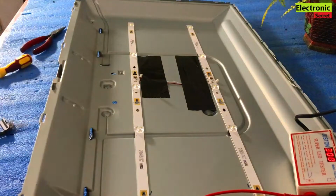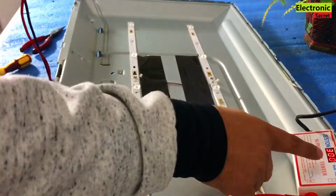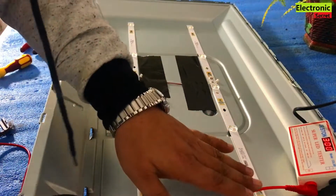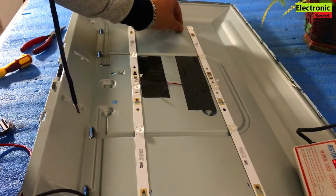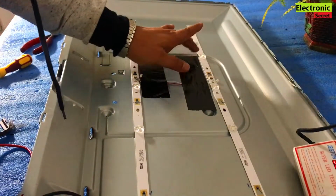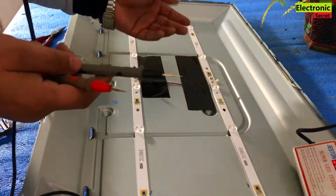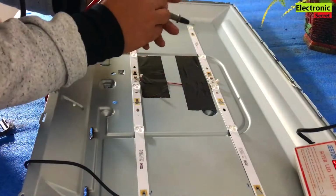First of all, I will tell you how to check the backlight strips. So this is the DC voltage. It can support up to 300 volts. All the backlight strips have lens bulbs on them. Each bulb contains a maximum of 3 to 6 volts. It may be 3 volts or 6 volts. You can check an individual strip, an individual bulb first to know its voltage. So first of all I will check one bulb and its voltage. So I will check any one.